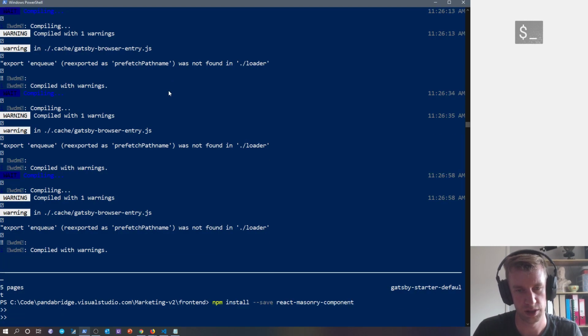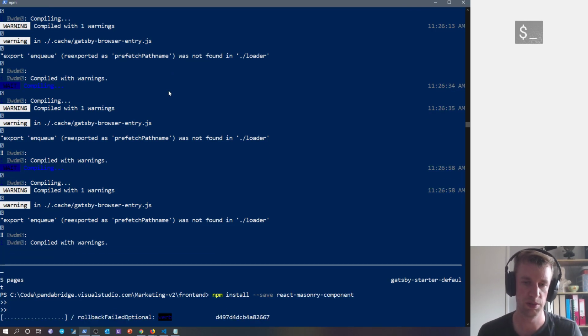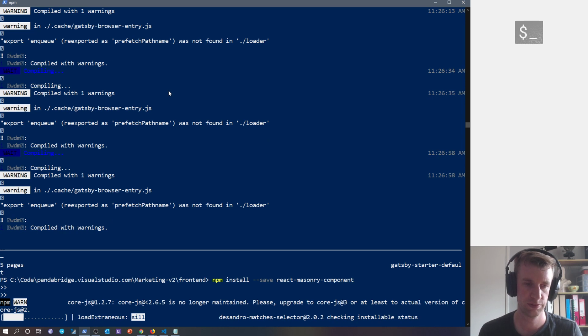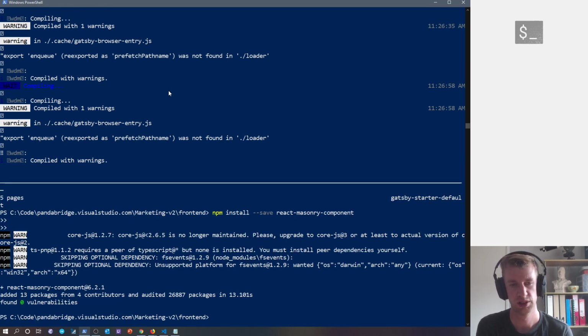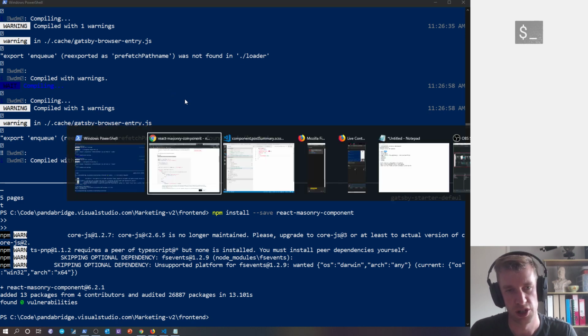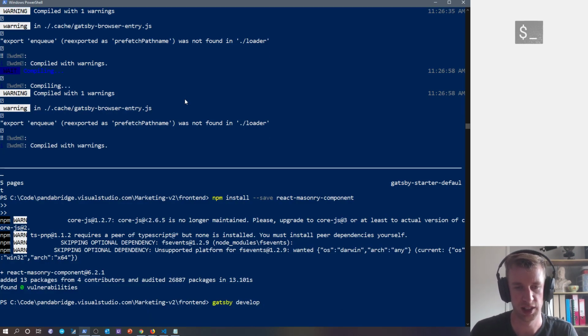There we go. React Masonry component. So it might not work with our columns, which will be interesting. Right, let's get Gatsby running again.